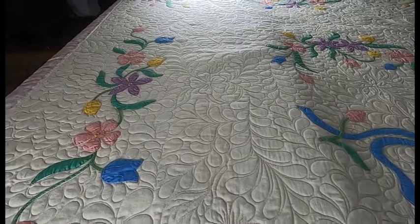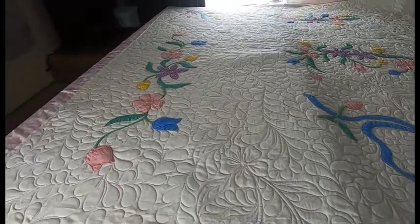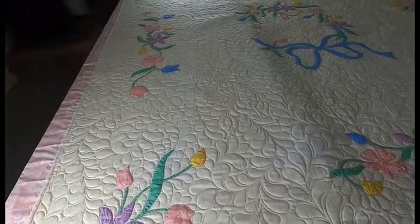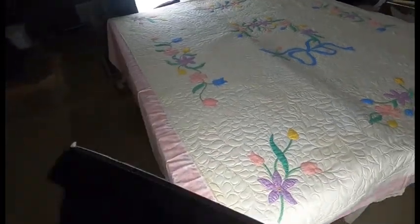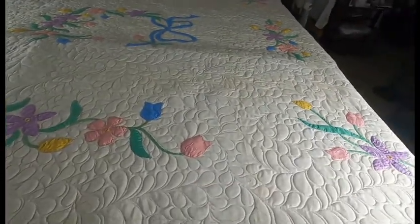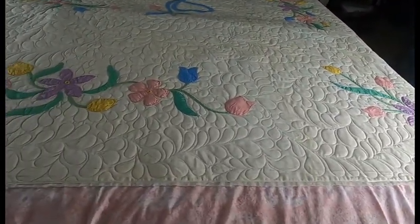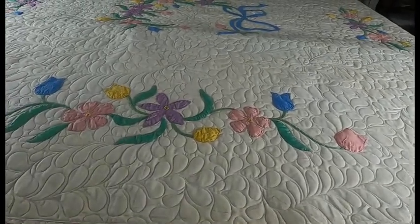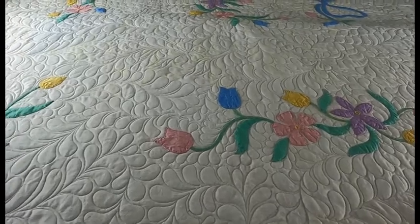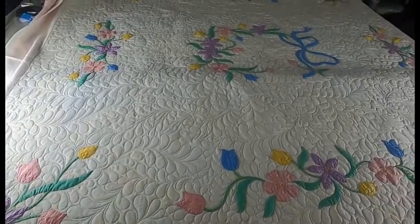This is a customer quilt. It was given to me to quilt by my friend who rescued it from ending up at Goodwill or in the garbage or in recycling or whatever. She saw the beauty in it. It's an applique quilt that wasn't quite finished, as you will see. So here we go.